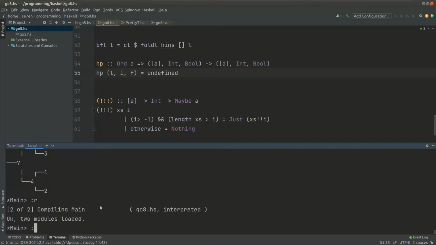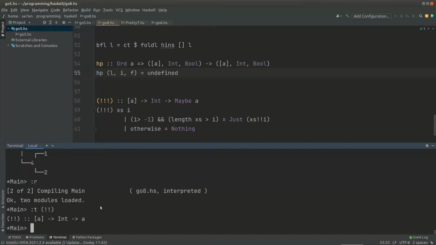And now let's check. We have this function to access a list by its index, but I think this function is not total. I can check this.